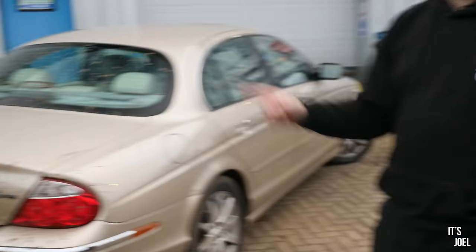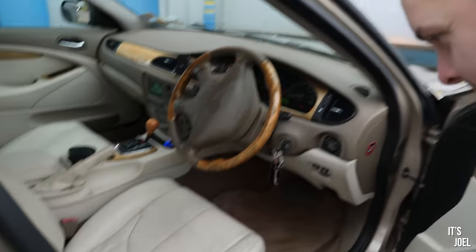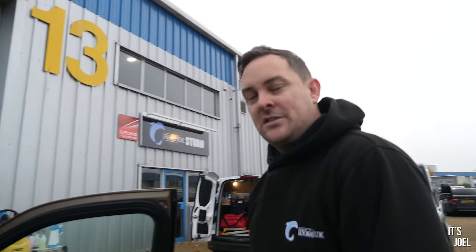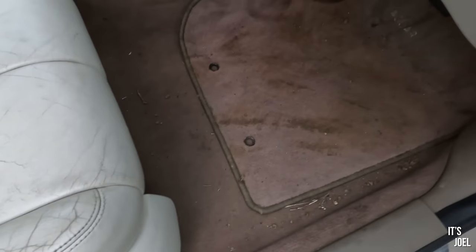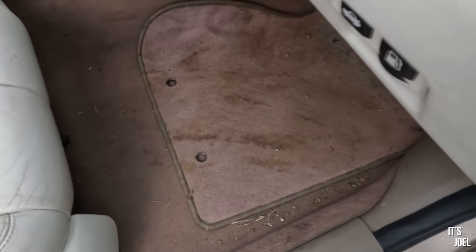Five minutes — five minutes I leave you, you've gone away for a coffee and you come back like this. What are you like, honestly? As if we didn't have enough to do with this cream interior. Seat's seen better days, mate, so some of this cracking's not going to tidy up, but colour-wise we're definitely going to get a result with that. Jags notoriously have got light coloured carpets, so we should be able to achieve some results with that as well.